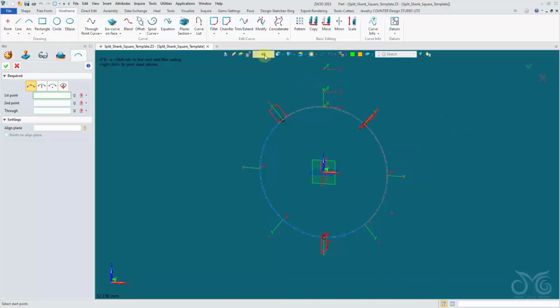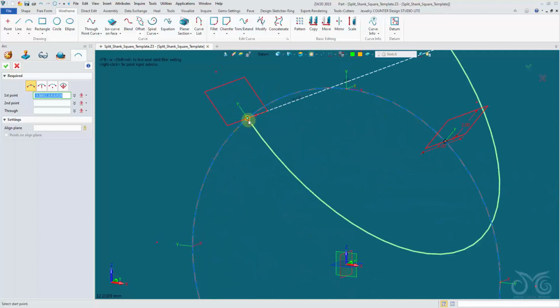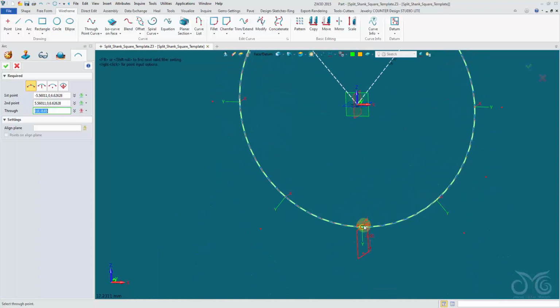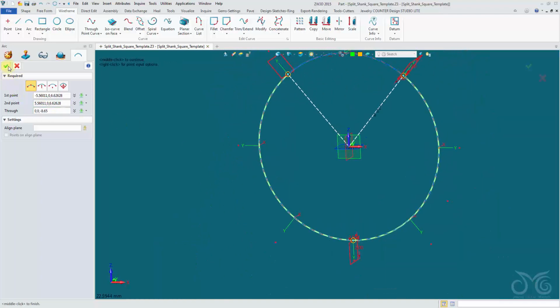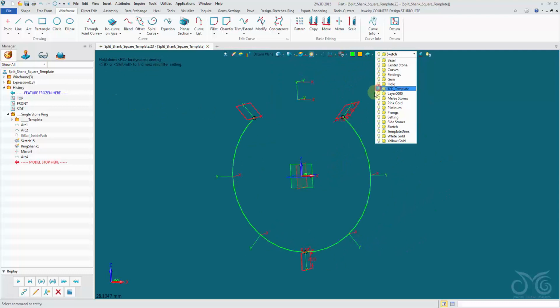The first point we're going to be snapping to datums, so let's change our entity filter to datum to make sure it is snapping to the right place. First point, second point, midpoint, there's our curve. We can hide our template to view things more easily.